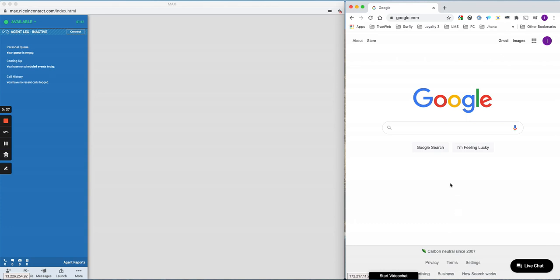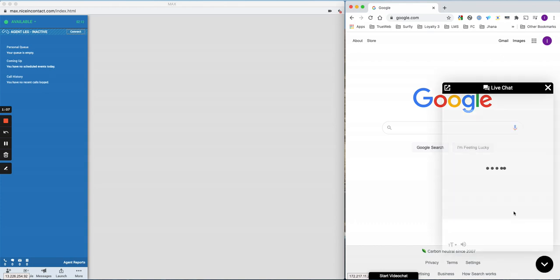Instead of using the default button and widget on your website, you can also use the available APIs to incorporate co-browsing, video chat, and basic chat into your own website's buttons or widgets. And you can use either of these options independently from one another or both of them together. For this demo, I'm putting both of them on the page together, and I'll demo them independently first and then show them together afterwards. So let's begin by starting a chat.